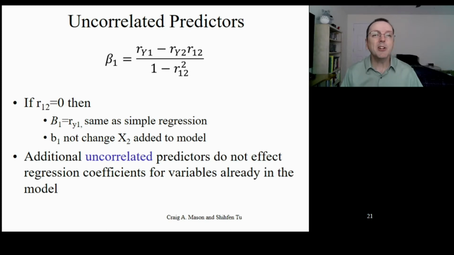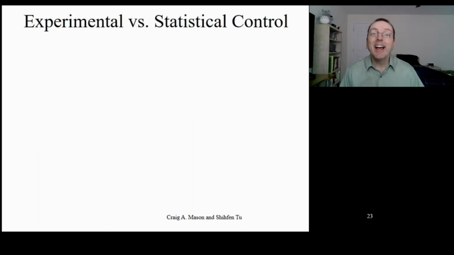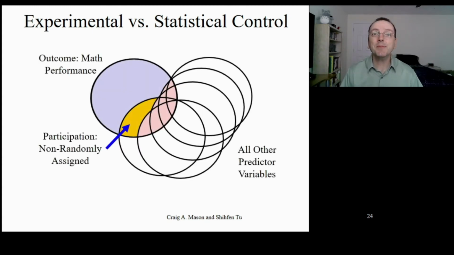But that's not a problem when a variable is uncorrelated with other predictors. There is no C variance to debate over. Adding or not adding uncorrelated predictors has no impact on the size of the effect. Sweet. So in practice, how do you end up with a variable being uncorrelated with other predictors? Random assignment. That's why we like random assignment so much.